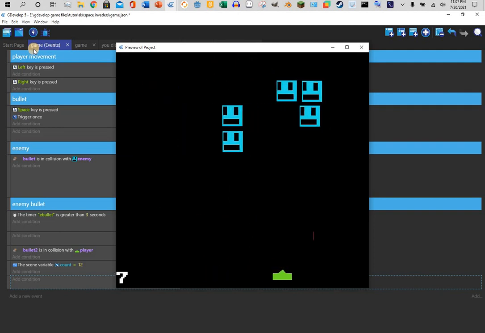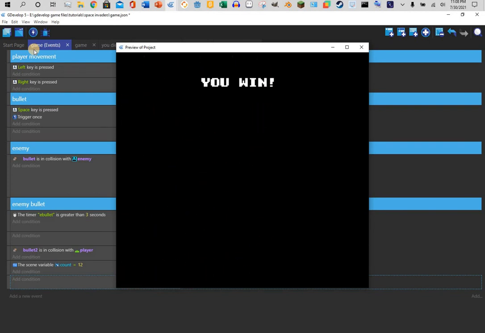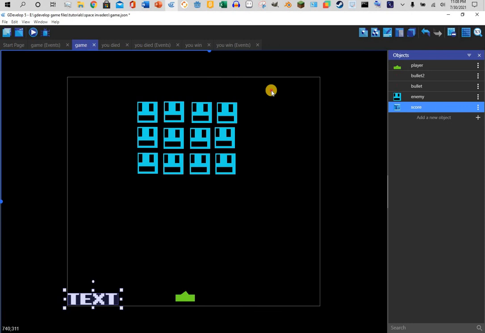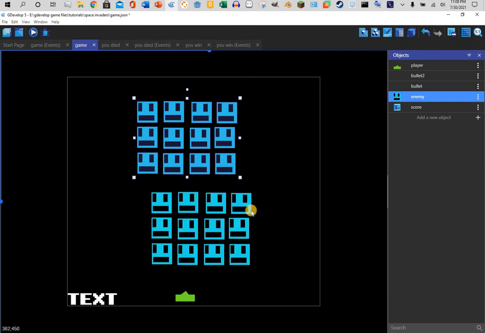See, we destroyed that enemy. And this is our Space Invaders game. You can do more with this. Like what I'm going to do, I'm going to add more enemies.